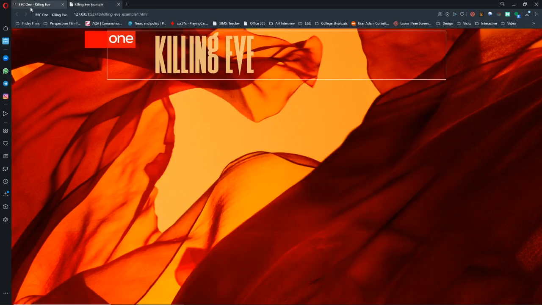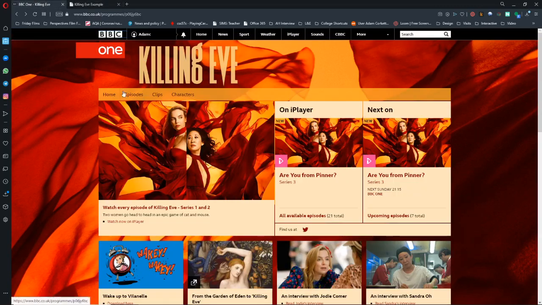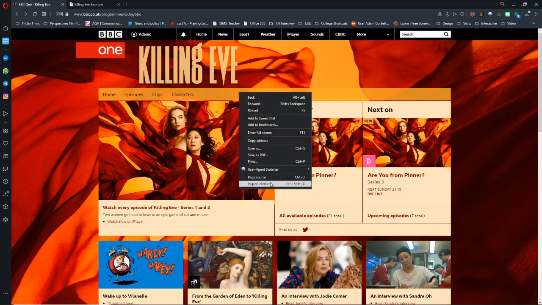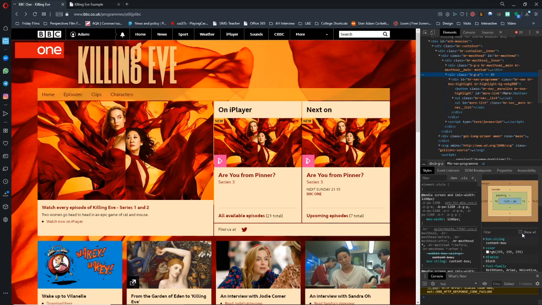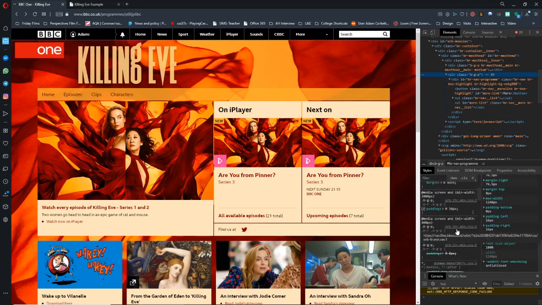Close enough to the original, and what we will do then is put in this navigation, which is going to have a bit of a background colour. I wonder if we can find out from inspecting the element what that colour is. So we're looking for div class. That could be it. Background colour there.